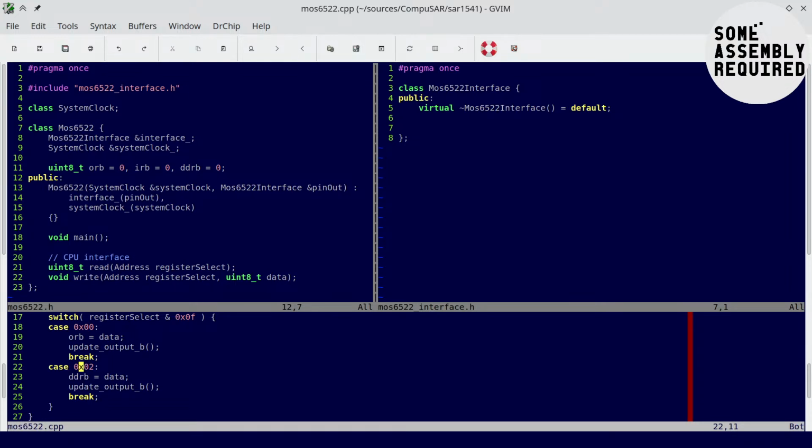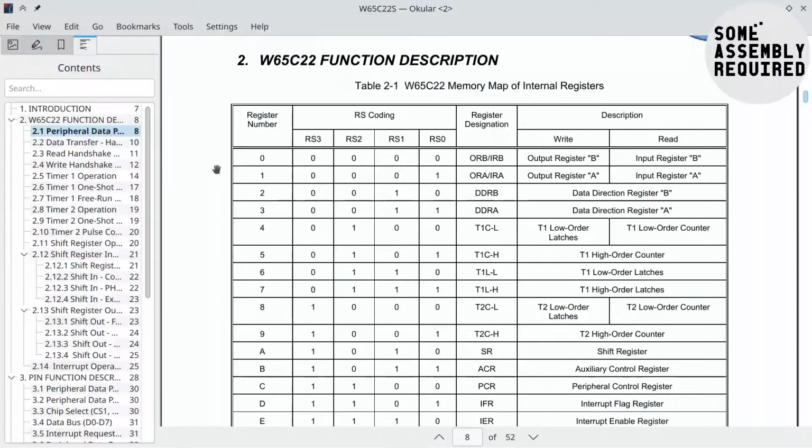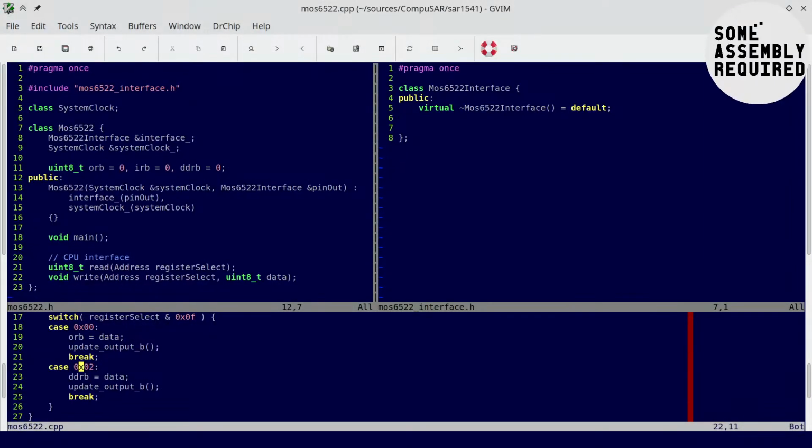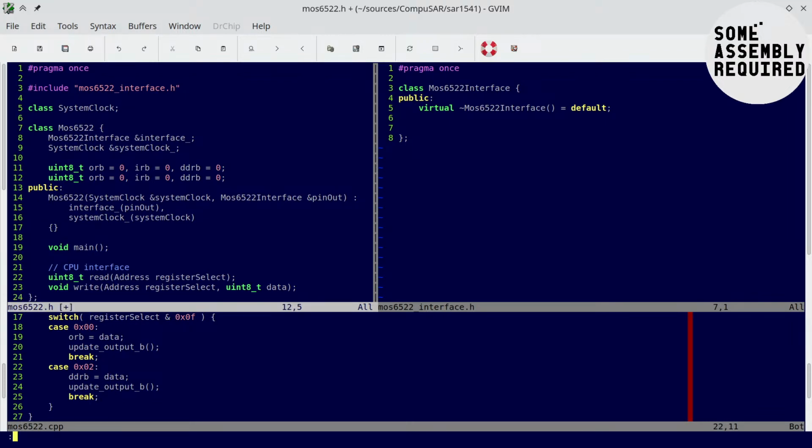Okay, that's simple enough. And now we have the matching pair, which is register select 1 and 3, which goes ORA, IRA and data direction A. So we'll just copy what we have. And we're switching B to A. And the same goes here.